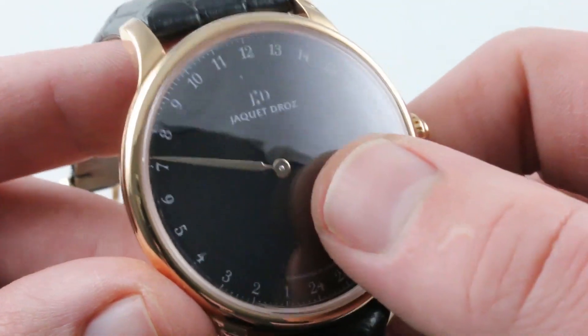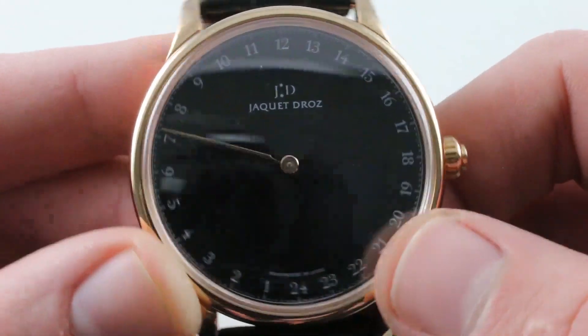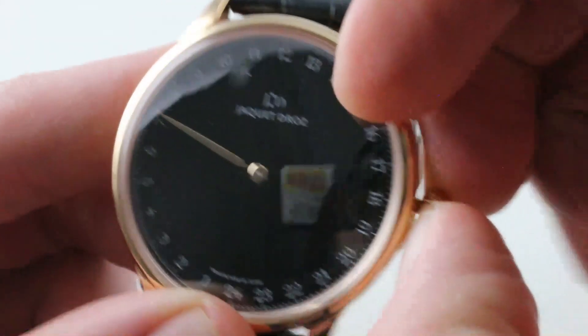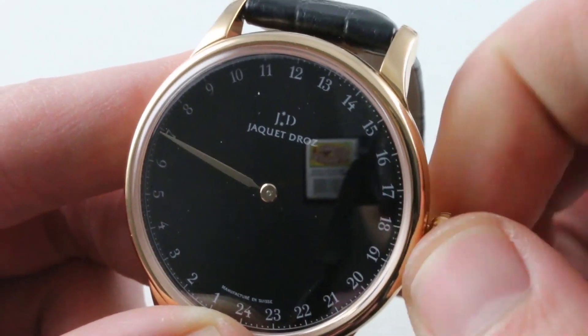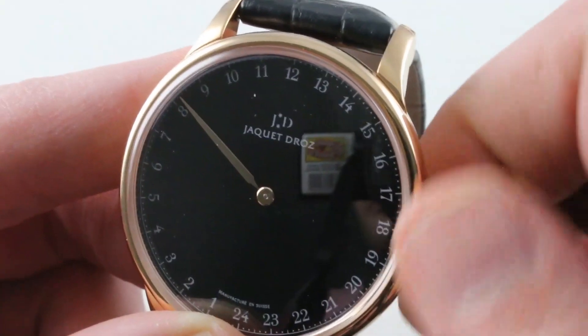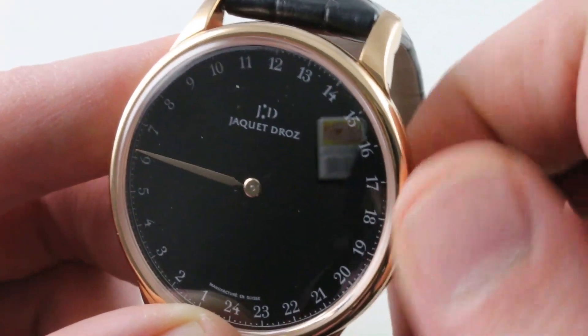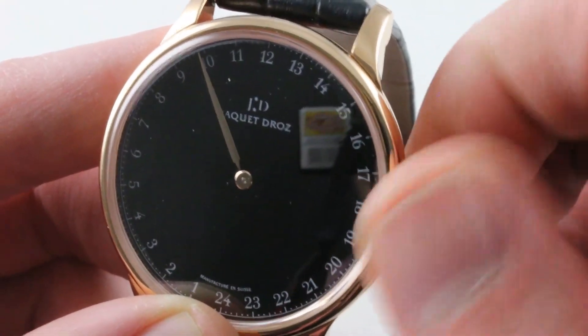A red-gold alpha hand at the center, pinched where it abuts the cannon pinion — there's really nothing else driving the hands here. The 24-hour scale is a pleasure to use; adjusting this watch forward or backwards feels smooth but relatively slow because of the way it's geared down. It's a wonderful, luxurious feel, almost like turning the wheel five times in a vintage Rolls-Royce with that ultra-low geared ratio.